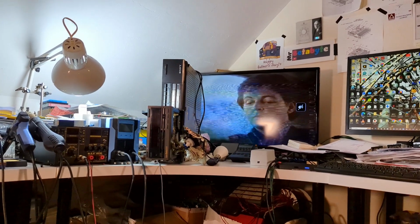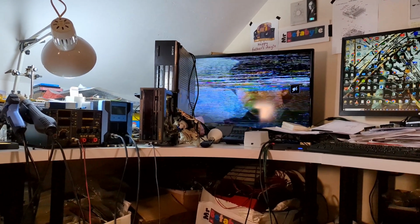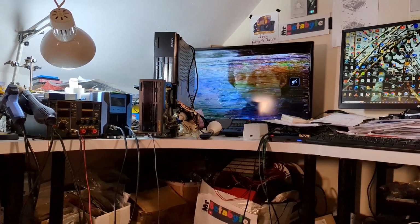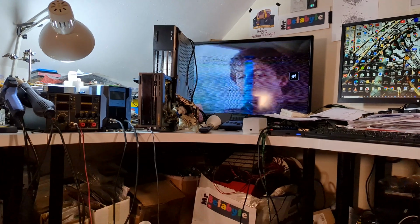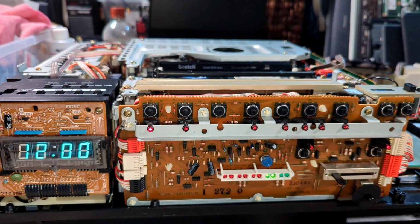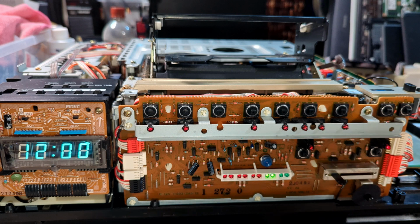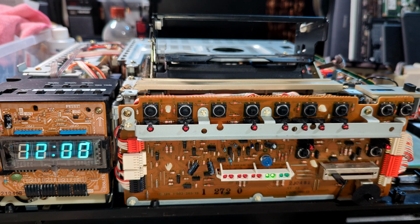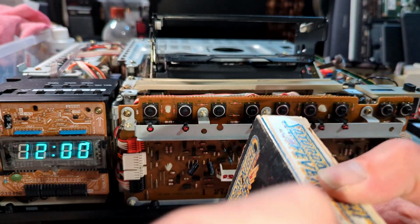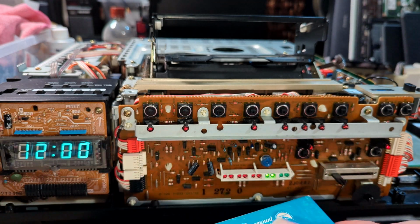I mean, it's almost like it is on the tape. But it can't be. What am I missing? Something a bit odd there. Let me try the other cassette. So, let's try this one, and work out how to get into it. Ooh, it's a bit posh, isn't it?